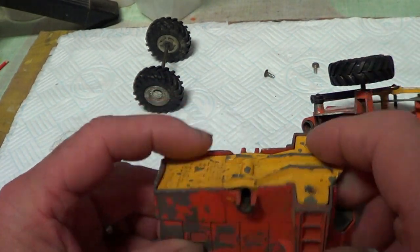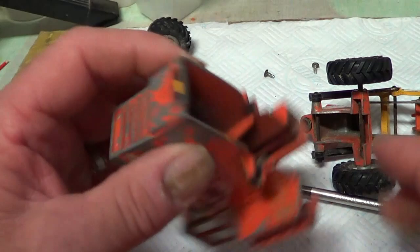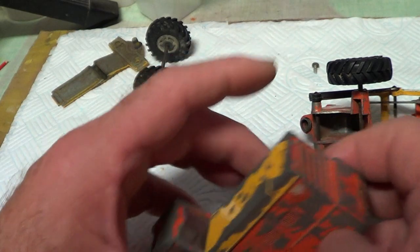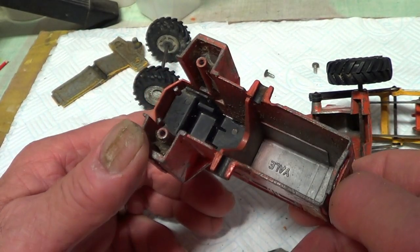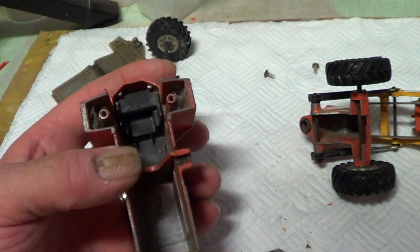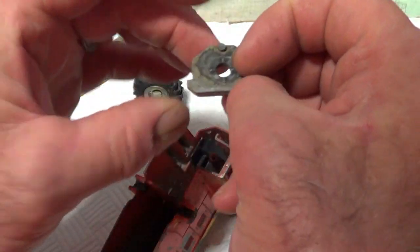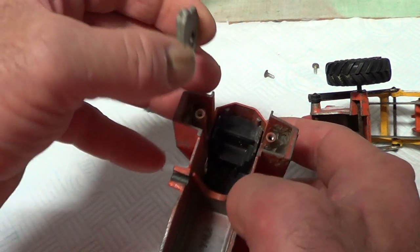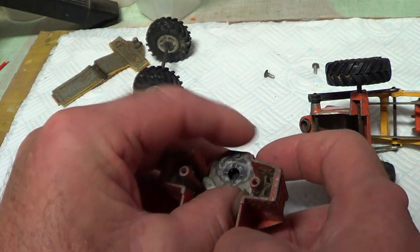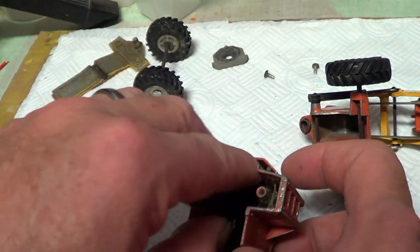Put it back and have a look. Yeah, meant to be that shape. So that's alright, it's not bent. Just this little bit here is bent. That's nothing. Straighten that with the pliers. So that's the bottom of the cab. Went in there, I suppose. And see, it all fell out. Okay, so that goes in there.